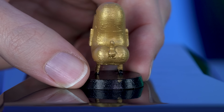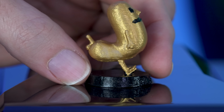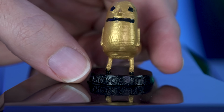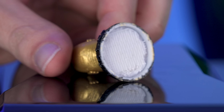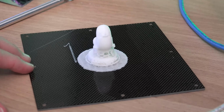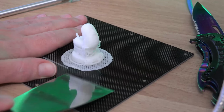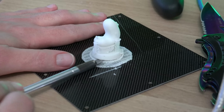So I took the model and I shrunk it down, and that actually made it very difficult because the legs are super skinny. And as you can tell, the body, if you want to call it that, of the dick butt floats in air. So there's a lot of support. Going back to the support thing I was talking about, there's a lot of support to hold the body in the air. So, and cutting all that out was very difficult because these little legs are super skinny. I broke one, by the way, got Gorilla Glue, had to glue it back together. So, I learned a little bit printing a dick butt.